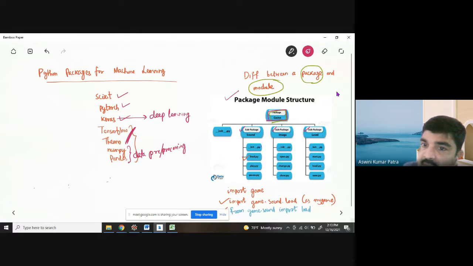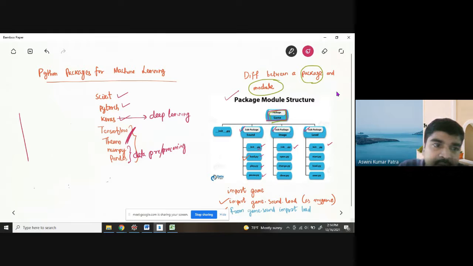Each module has many functions. Sound has these functions written in Python, so the extension is .py, and the same for image and label. So what I mean is that we are going to use many kinds of modules and packages in a directory structure, so you should not be confused.